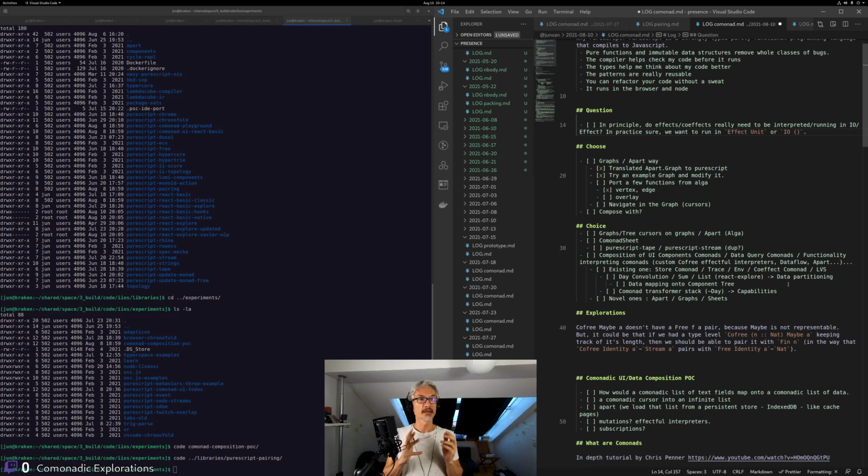We use monads to describe effects in compiled PureScript and compiled Haskell.